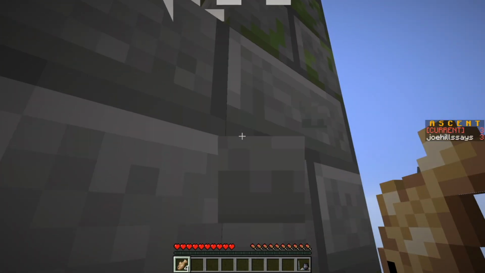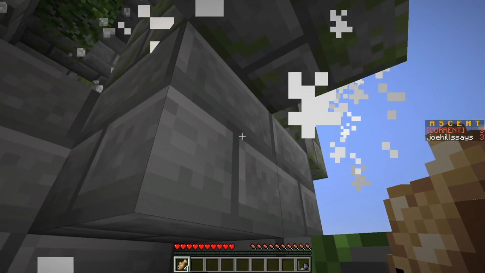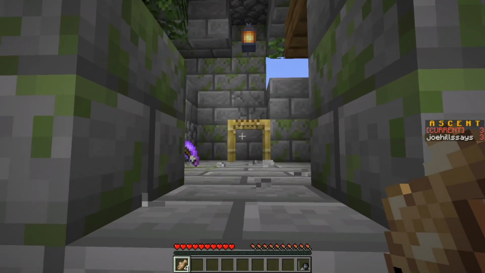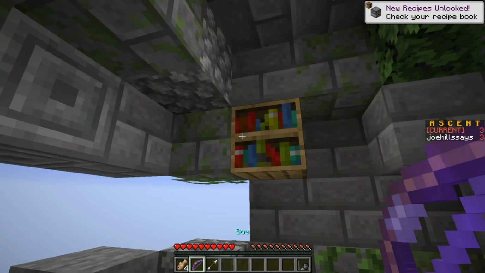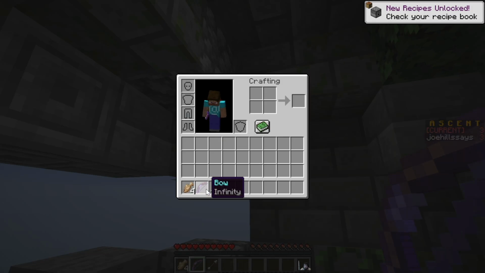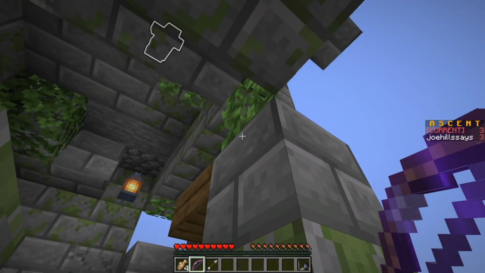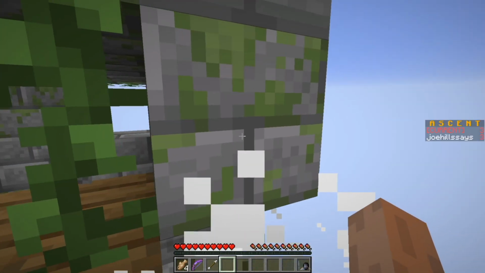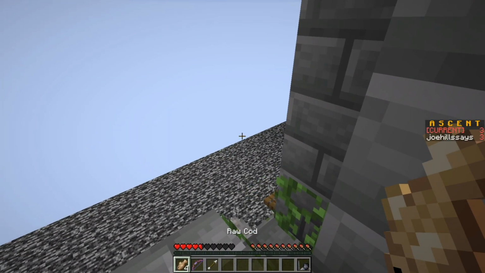Okay, so we need to eventually start going back up. There's another skeleton room. Ooh, wait, that gave me a bow and arrow. What enchantments does this have? Infinity and... Ooh, okay, so that's actually not bad. I'll take that. So let's continue up and around here. Whoop! That was some fall damage.